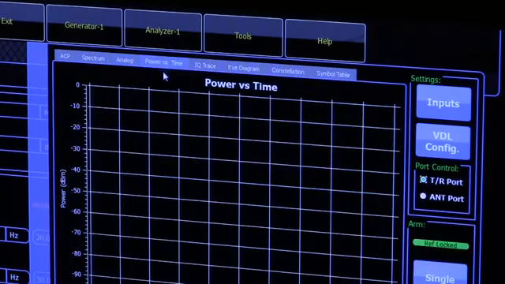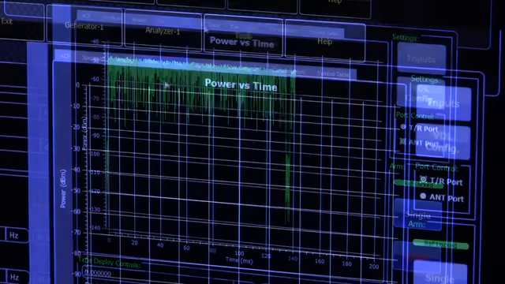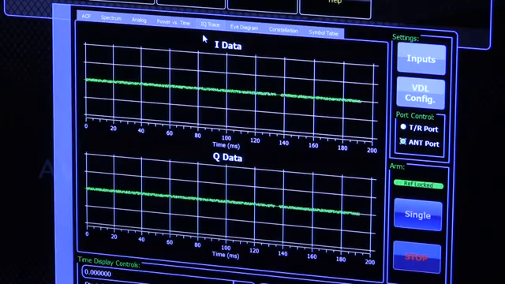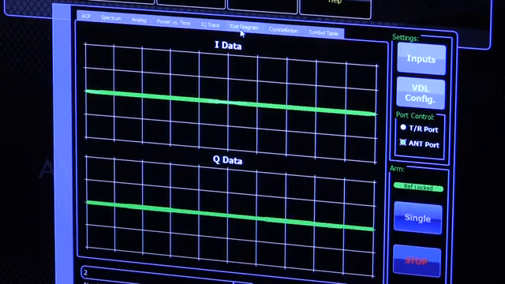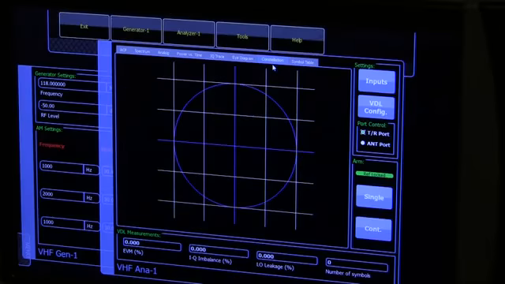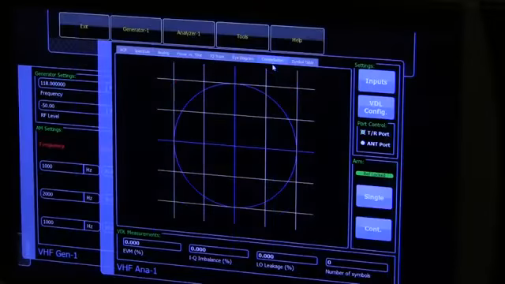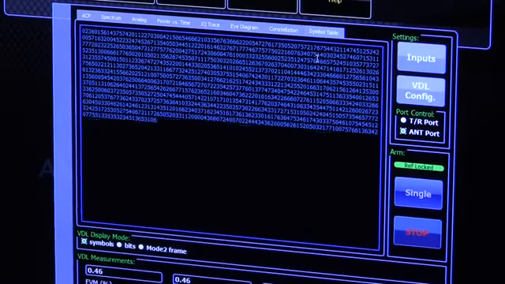Power versus time displays the digitized waveform of a VDL signal as captured power levels across the time domain. IQ trace for a VDL signal displays a stream of IQ points. I-diagram: digital data signals are repetitively sampled and represented in the vertical axis. Constellation provides a convenient way to represent various digital phase shift keying schemes. The derived data variables of the sampled signal are displayed as a collection of points. Symbol table provides visualization of actual decoded VDL data packets.